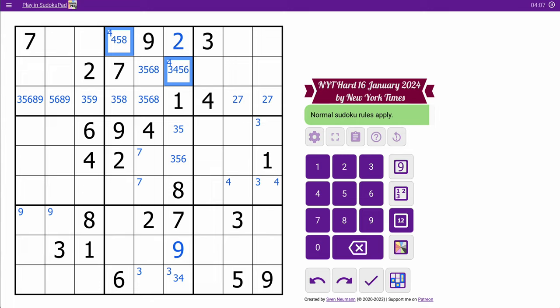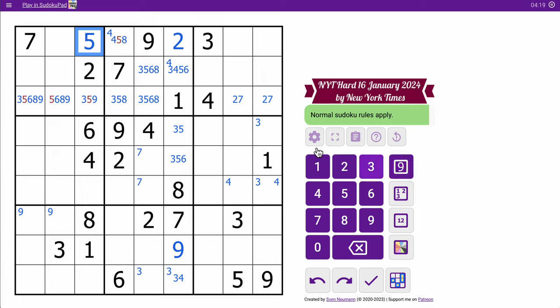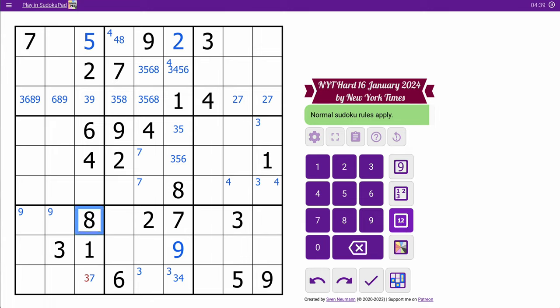Oh, 2 4 6 8 in column 3. So the rest of column 3 is only odd digits. This sees 1 3 7 and 9. That is a 5. So this isn't, and neither is that. Of course, these aren't either because of the 5 I just placed. So this is 3 7 9 in some fashion, but this isn't 9. So this is 3 or 7. This could still be 3 7 or 9.